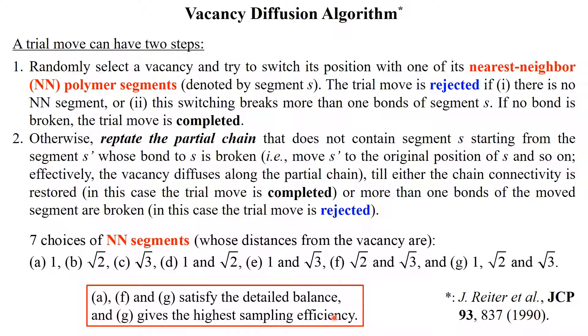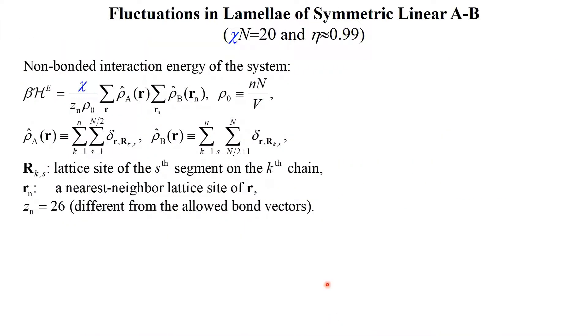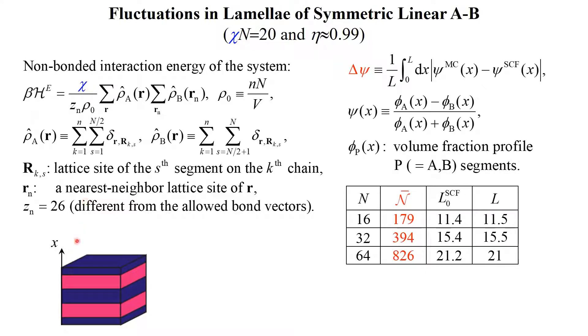We now have an efficient lattice model suitable for the study of low molecular weight block copolymers, having both sub-10nm domain sizes and realistic compressibility. To demonstrate that it captures the fluctuation effects in such systems, we consider the lamellae formed by symmetric linear diblock copolymers AB at chi-n equals to 20, where the Flory-Huggins chi parameter between A and B segments is taken as a direct input to our model, with lamellae oriented in the x-direction at a fixed period L close to the bulk period L0, predicted by the self-consistent field theory for our model.